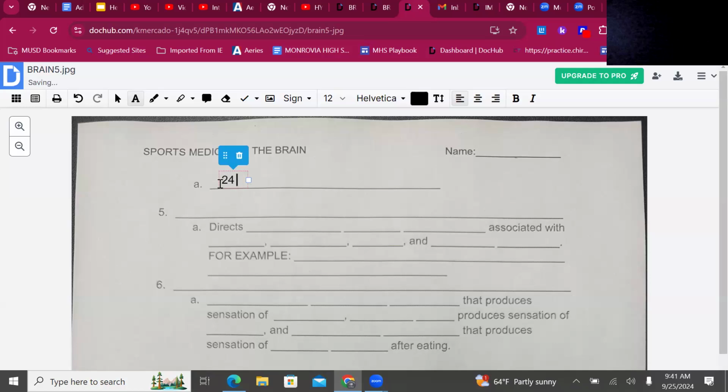That is a 24-hour day-night cycle. The regulation of circadian rhythms allows you to understand sleep patterns, when you're supposed to go to sleep, when you're supposed to wake up, things like that. Even when you are working at nighttime and sleeping in the day, it still allows you to understand what that looks like for that 24-hour cycle throughout the day and night.